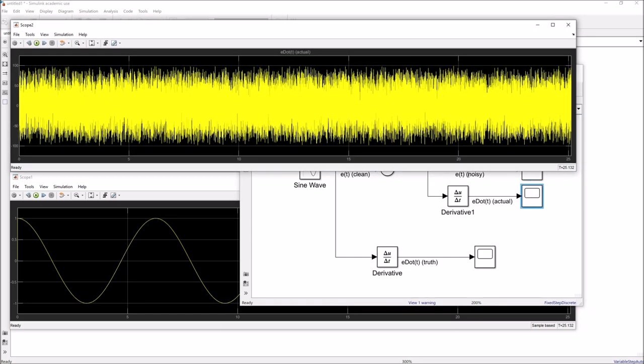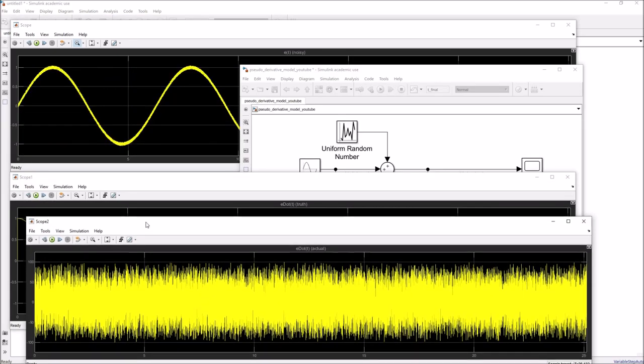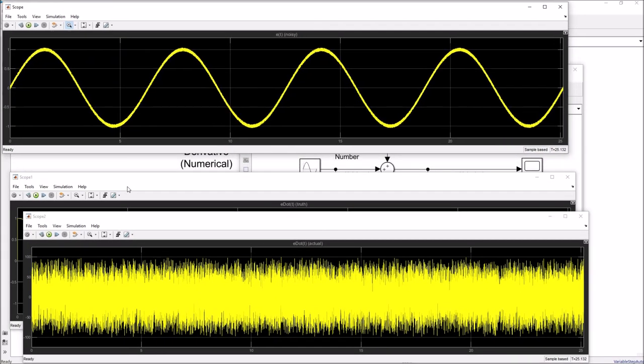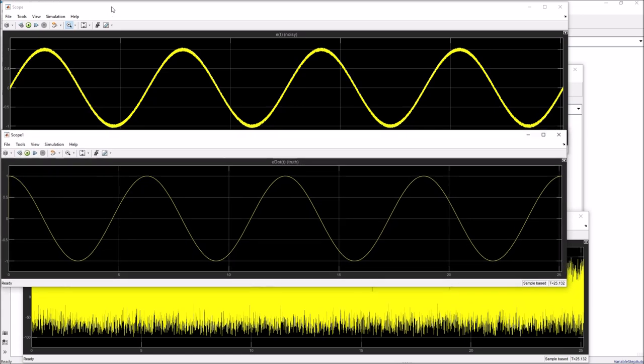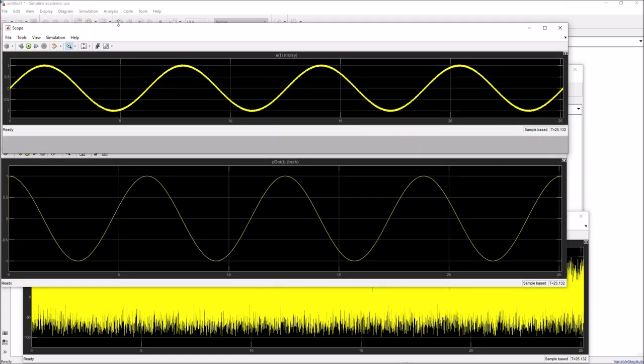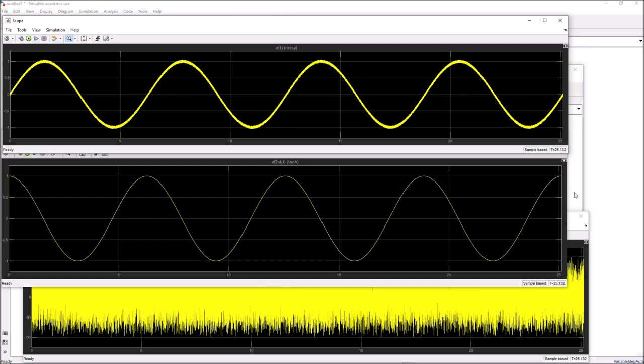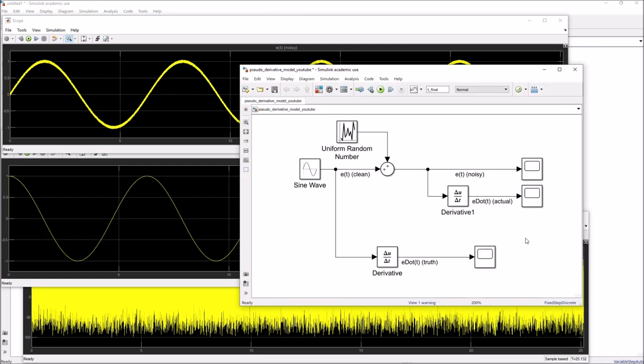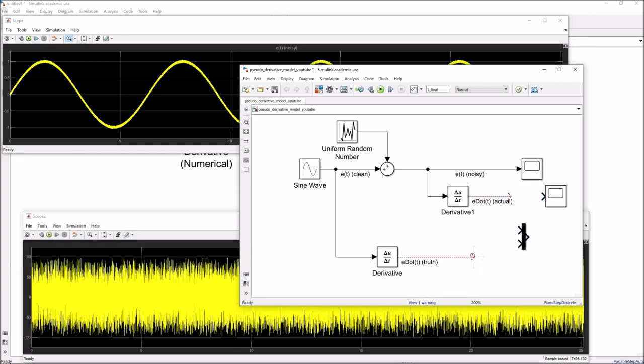If I pull this up, oh man, that doesn't look good at all. Maybe we can stack all three of these on top of each other to talk about them. That's not going to make this easy. Let me come up with a better way to do this. Let's go ahead and mux these. That's probably a better way to look at them. Let's look at this one and this one on a single scope. There we go.